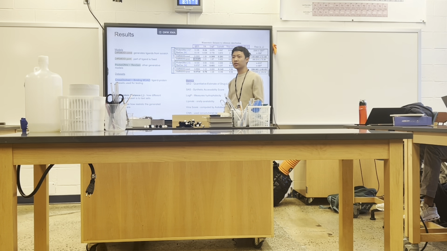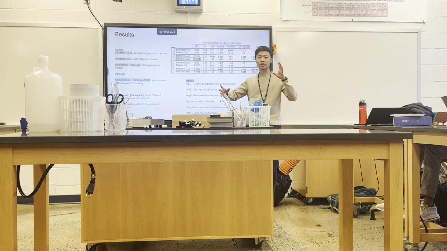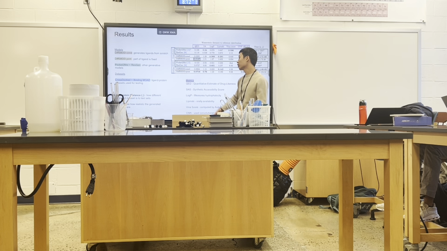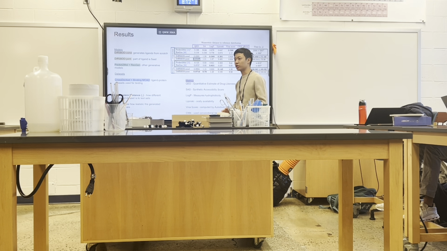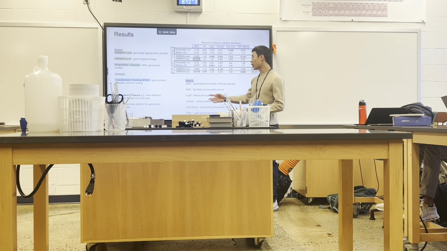The Wasserstein distance isn't just evaluated for how different the ligands are in distribution. They're evaluated for how different the ligands are for a certain metric. To give a short example, let's say this number, 0.0187. We run DiffSBDD joint on the CrossDocked proteins to generate a bunch of ligands. Then we measure the QED, aka the drug likeliness of those ligands, compared to the QED, the drug likeliness, of the CrossDocked ligands. And we run the Wasserstein distance to see how different their drug likeliness is.